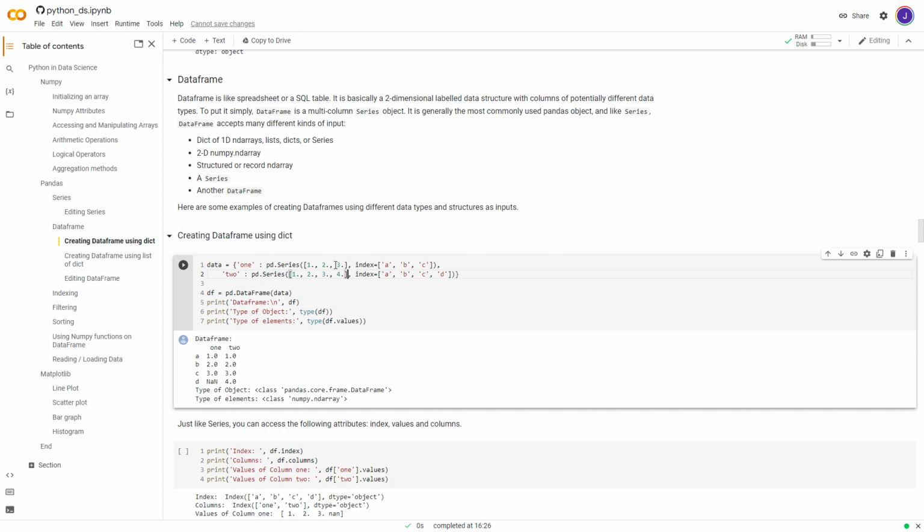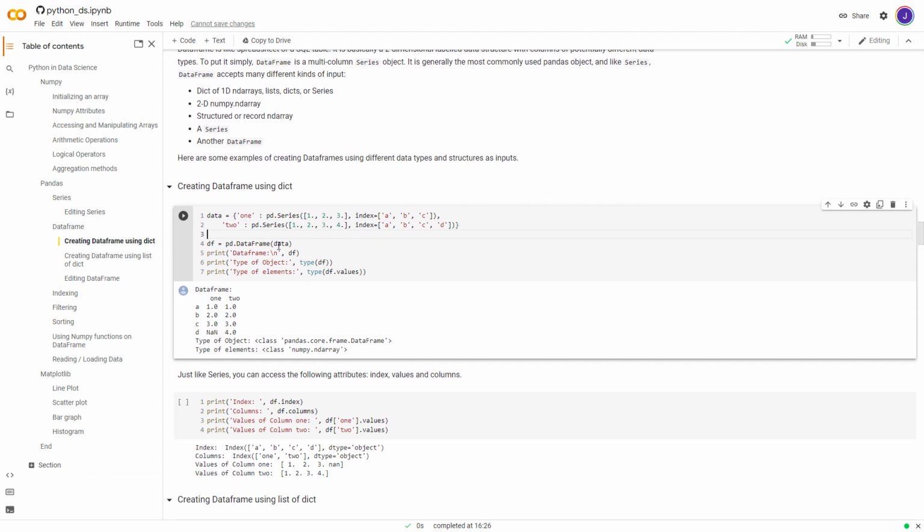So this one has a length of 3, this is 4. But we specify the index. So when we create the data frame, it knows that for the first column, it's going to be not a number, or nothing, for index D because it doesn't have that.